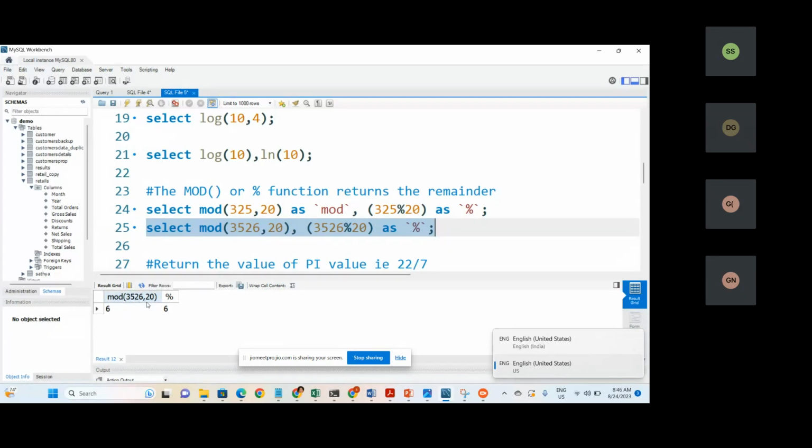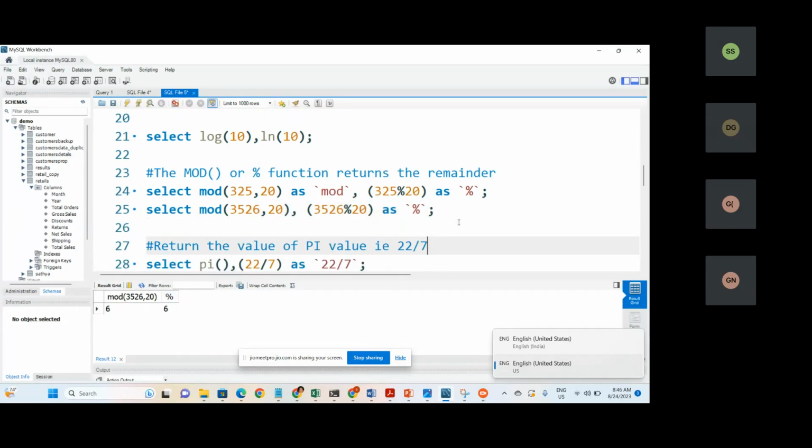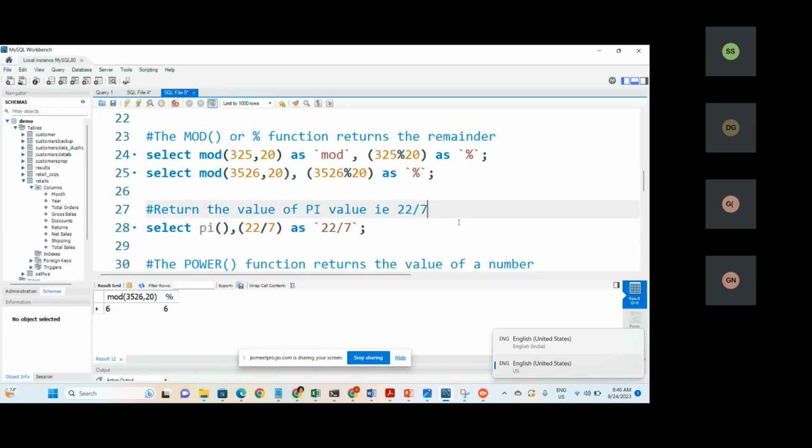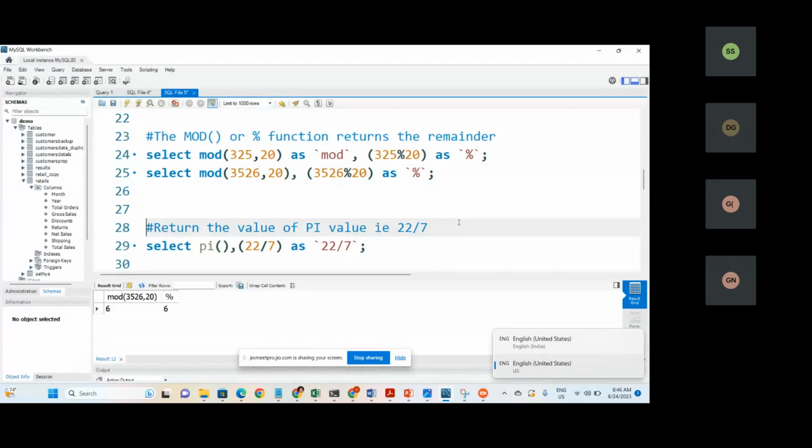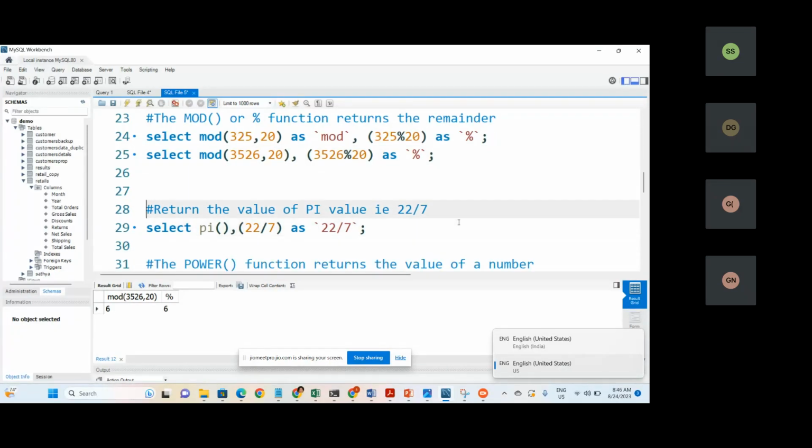So it gave the formula. But here we renamed it, and we got percentage as the column name. That is about the mod function.